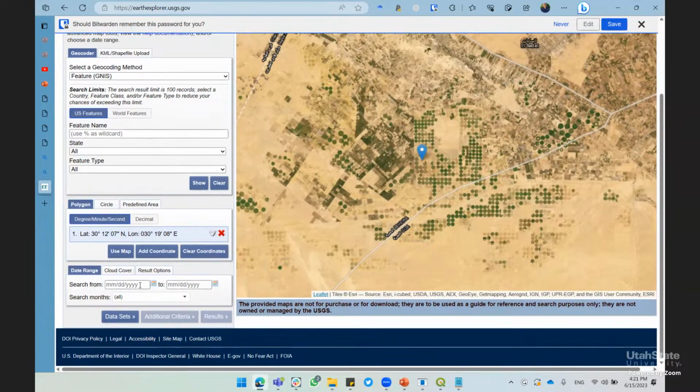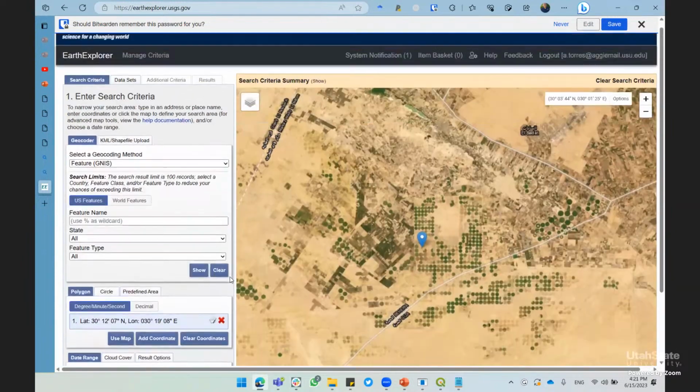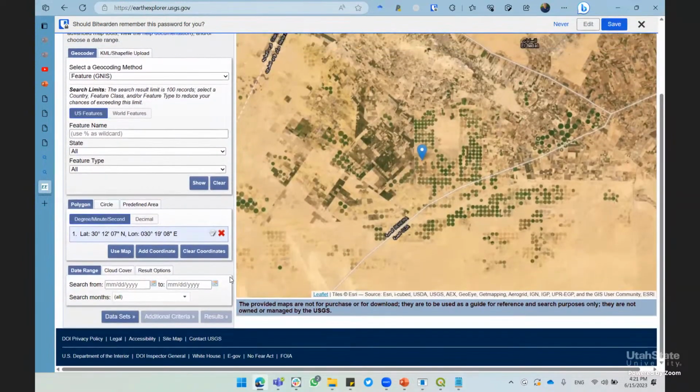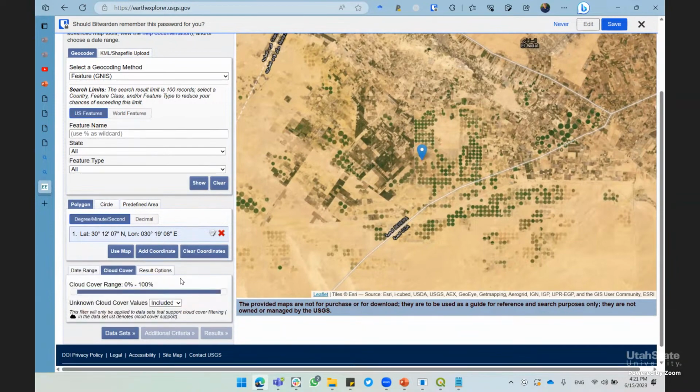Okay. Here in the bottom, you go to the bottom of the website. We have the option to look for specific months, a specific range of months or dates. We can also look for information regarding cloud cover. Remote sensing is not perfect. There will be days that it is cloudy and there is a giant cloud in the image.